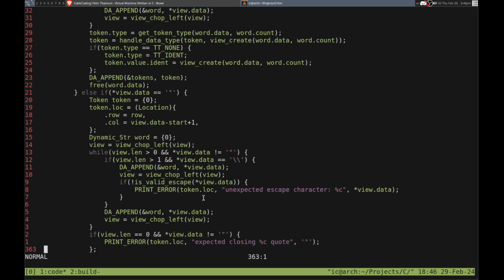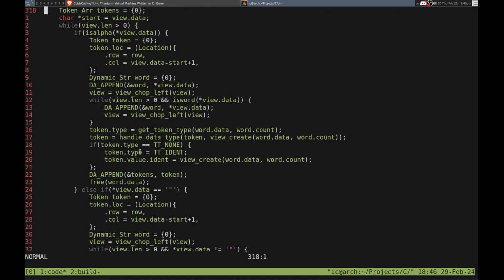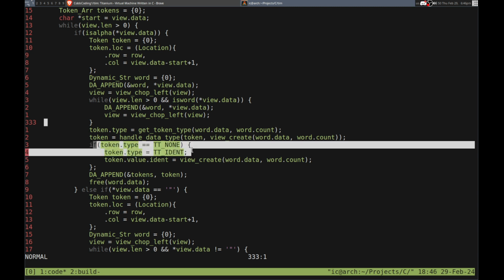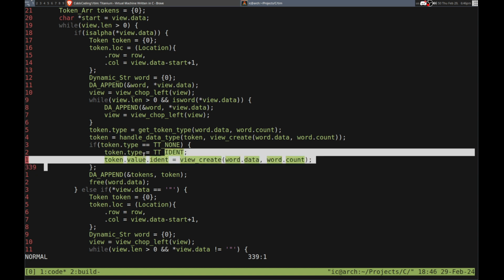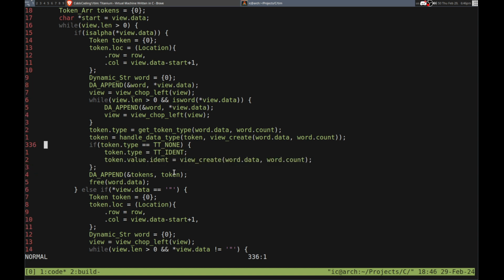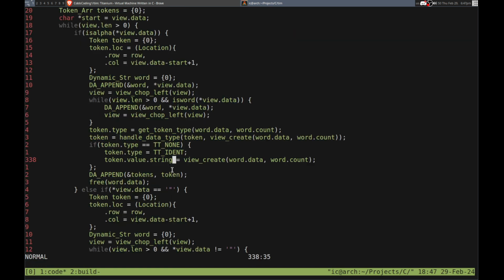So it did not get set properly. Did we set the value somewhere? Then we append it. I set the value.string. It's not working. Where's the data?